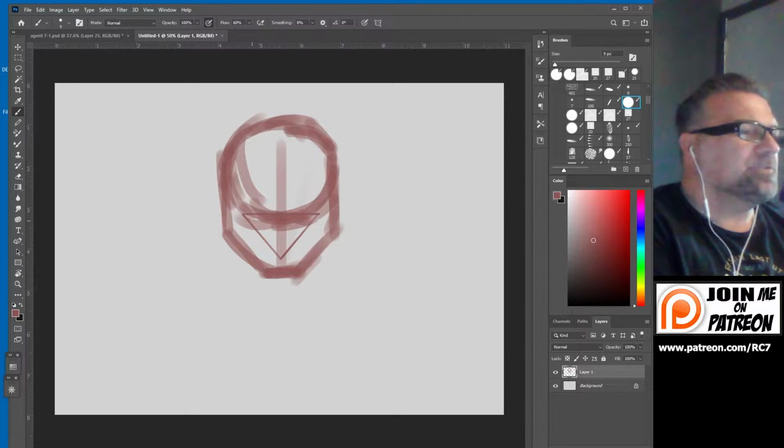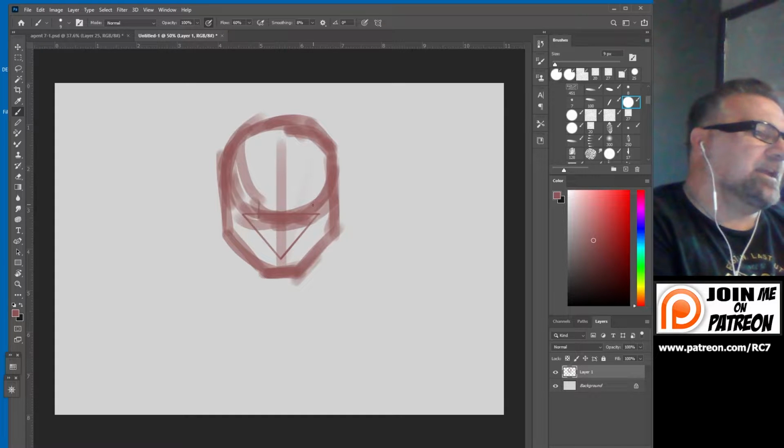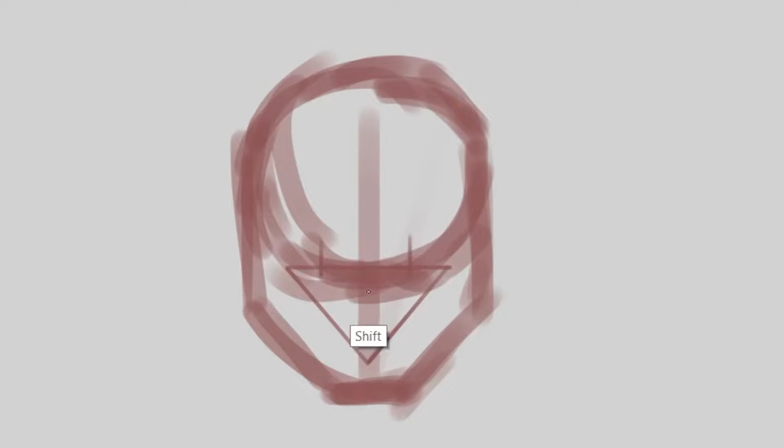This triangle is really where I can line up the eyes. I'll put an eye there and an eye there. I'll make another triangle and go right down the middle there. I'll do another triangle to create the nose. I'm holding down Shift, gives me a straight line. Then I can not hold down Shift. Basically that's the nose. I'm going to hit E and that will bring me to my eraser tool.